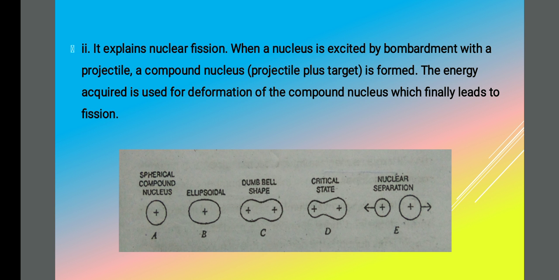Is it okay? So there are two significances of the liquid drop model. First, the liquid drop model was the basis for Bohr's assumption that a compound nucleus is formed during nuclear transmutation; he took this only from the liquid drop model. And if we take this liquid drop model, we can cleanly explain the nuclear fission reaction.